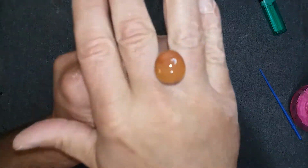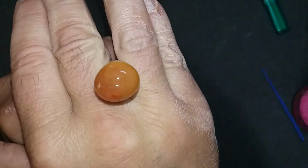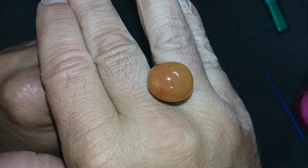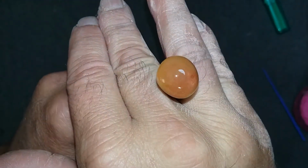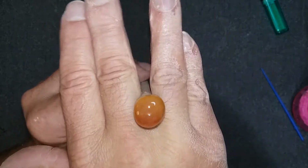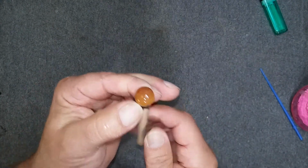Alrighty, I'm back. Let me get dried off a little bit here. And this is what she came out as. And I'm really, really hoping, let me look through the camera. You can see those sparklies in there. There, you can catch them a little bit right up in here. There are super sparklies, and man, this thing is, wow, this is absolutely gorgeous. There seems to be a lot of sparklies up in there, but this thing is absolutely beautiful. I don't know if it's just the hardness or how it was or what, but for the first cutting on that new wheel, I am tickled to death.